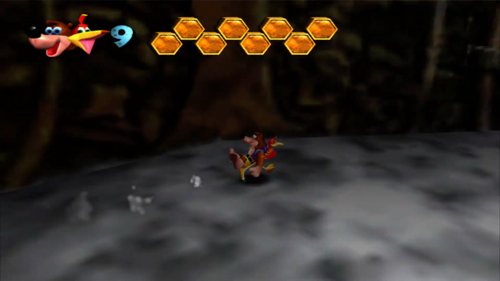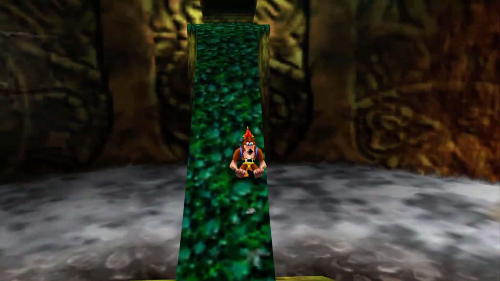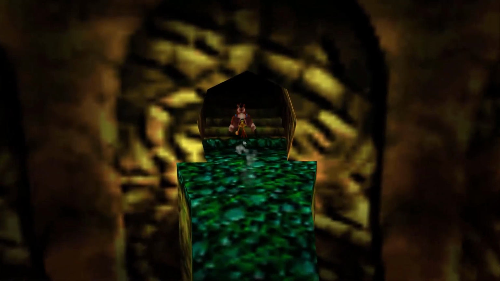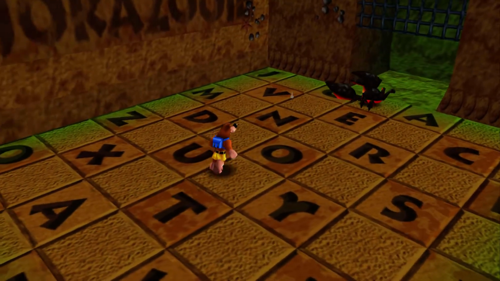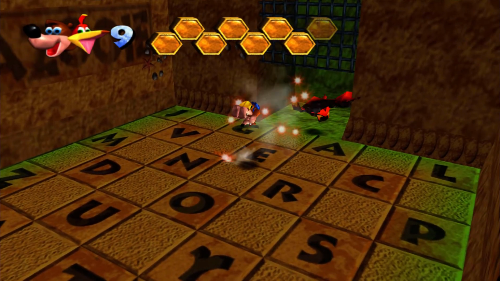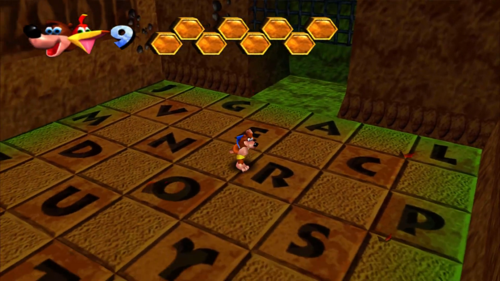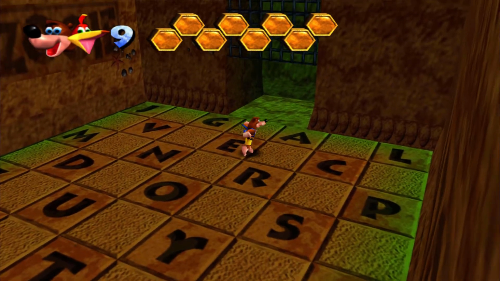The honeycombs in Tooie work about the same as they do in this game, except that you no longer need 6 to expand your health. You start out with 1, then 3, then 5, and for each pip of health you need more honeycombs. Okay.